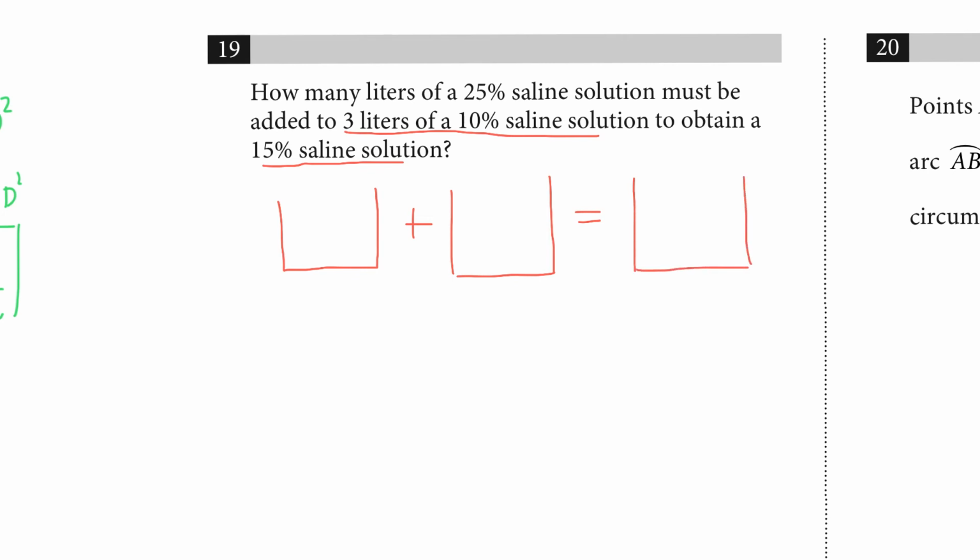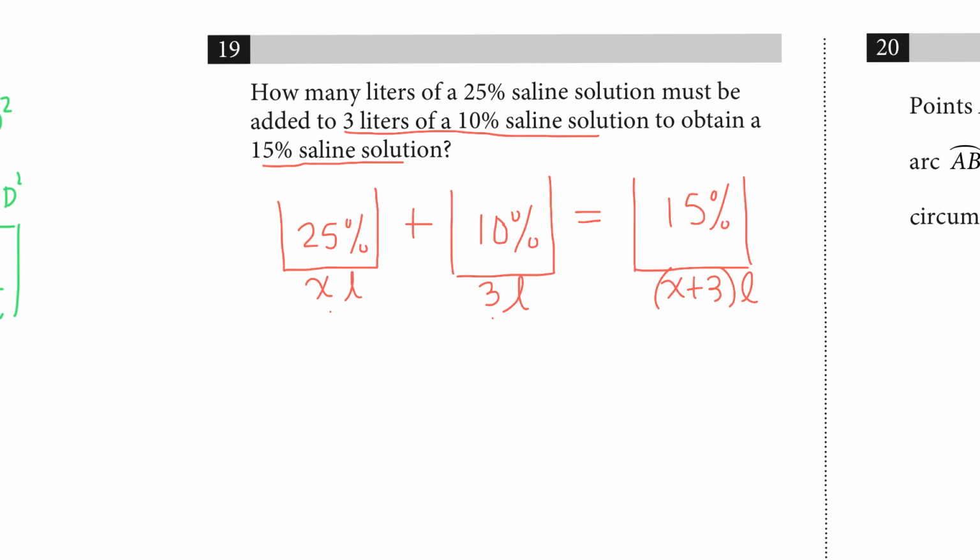Now we start off with 25%. We have 25% of this solution, and we want to know how many of that. So this would be x liters, x amount at 25%, and we're going to add 3 liters of a 10% solution. And the end result is going to be, when we mix a 10% and a 25%, we're going to come up with something that winds up being a 15% saline solution. And so what's our volume here? Well, if we start off with x and we added 3, we now have x plus 3 liters.